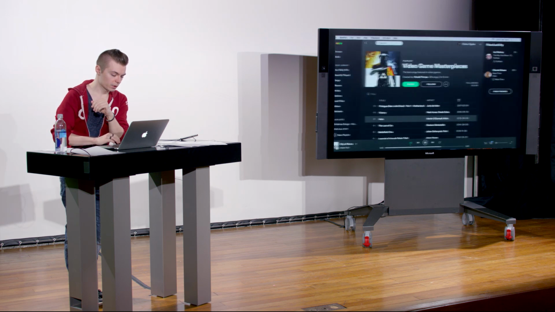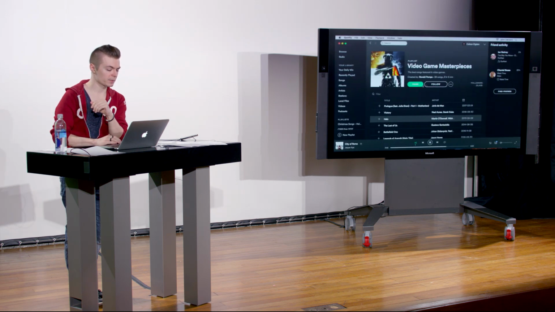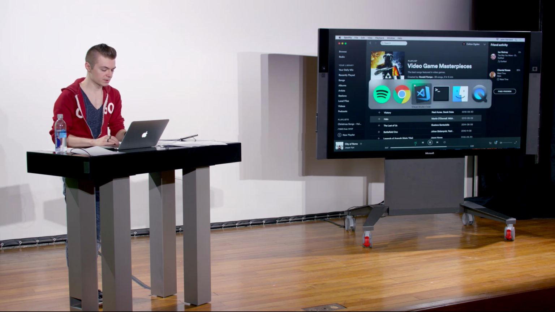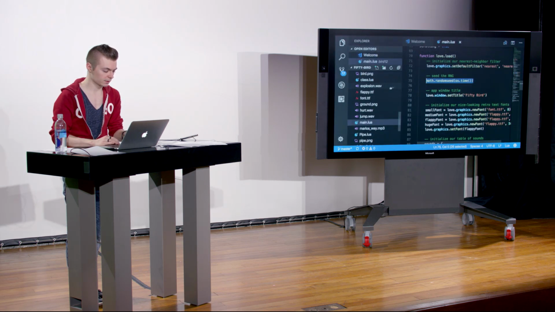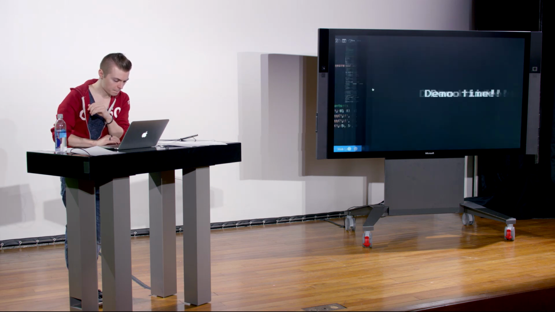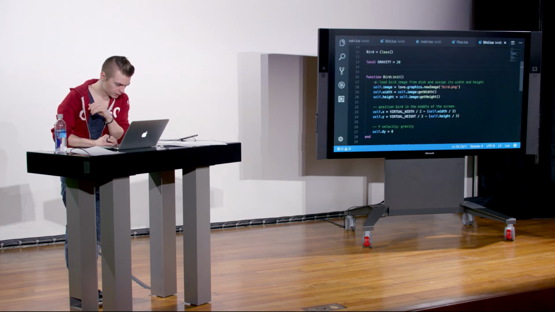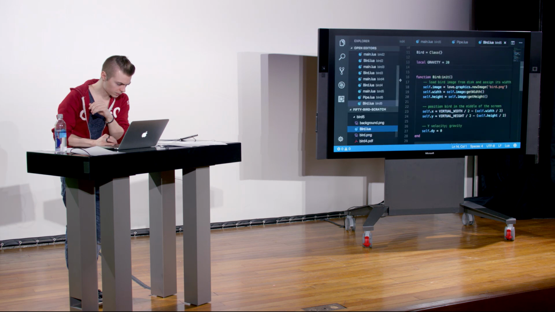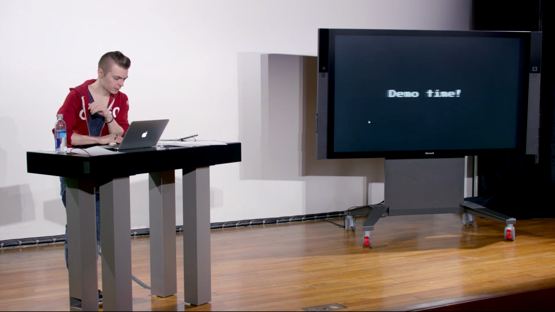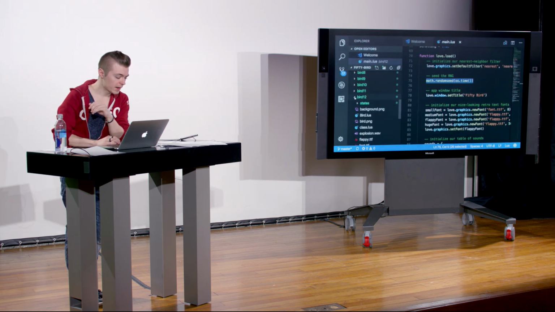So I'm probably going to stop live coding for the rest of the demonstrations because they're going to be a little more complex. I believe my code editor is over here. I'm going to open up... oh, this is my other editor. OK. So in the base repo now, we're going to look at the full example.